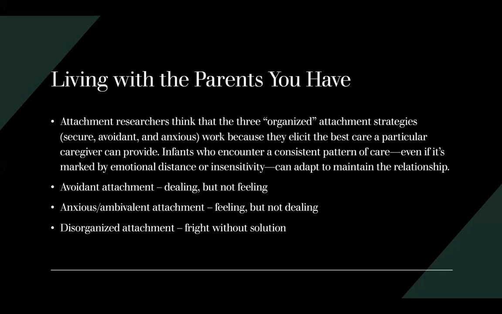The marker of a secure attachment is the ability to explore. Your caregiver is your secure emotional base, so you're able to go off and explore. When they're not there, you're like, oh man, where are they? And when they come back, it's like, all right, I'm going to check in with you. All right, we're good. Now I can go explore again. With avoidant and anxious, there's distress. Mostly with the anxious, there's distress when the caregiver's not there, but an inability to be soothed when the caregiver comes back. With avoidant, there may be some showing of distress, but the child is really unaffected by the caregiver leaving.